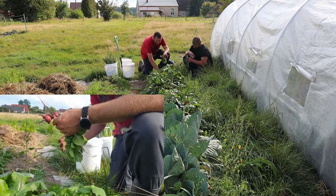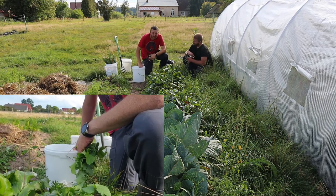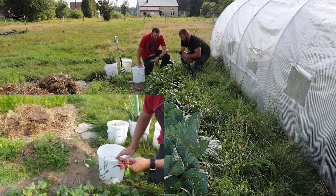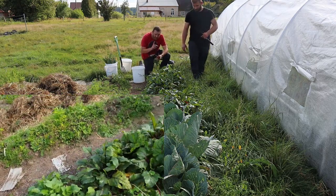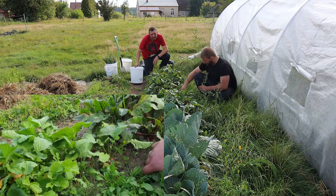Of course, you know, anything that's not right, nothing goes to waste on the farm, because everything will go to the chickens or the rabbits. Rabbits can only eat certain vegetables, though. The other vegetables give them diarrhea.